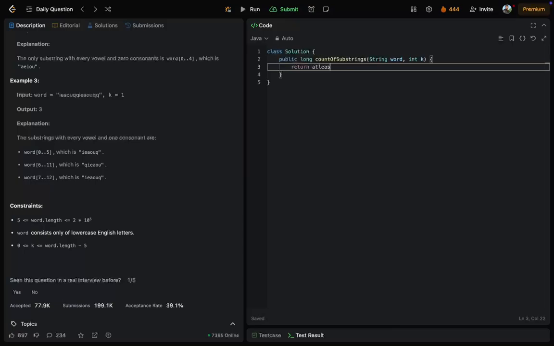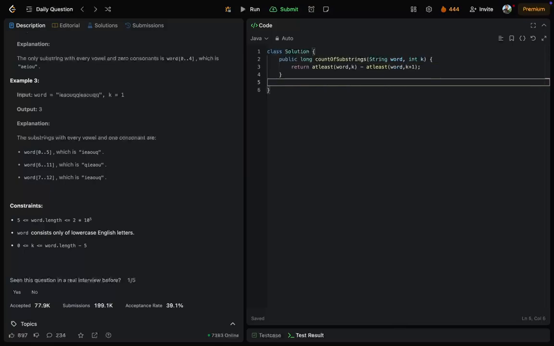So let's say at least k times, then at least k plus 1 times, at least, and we have k. So this is for map. We need a map.